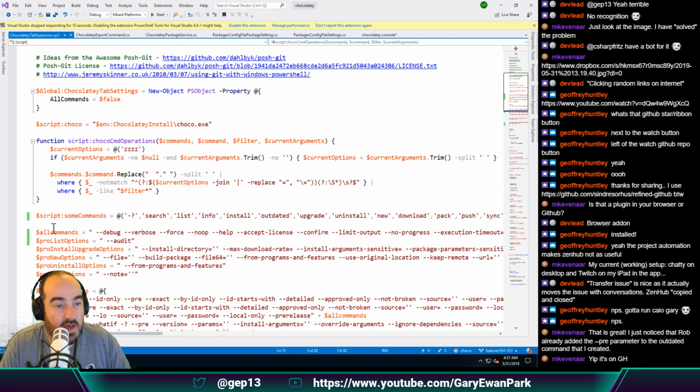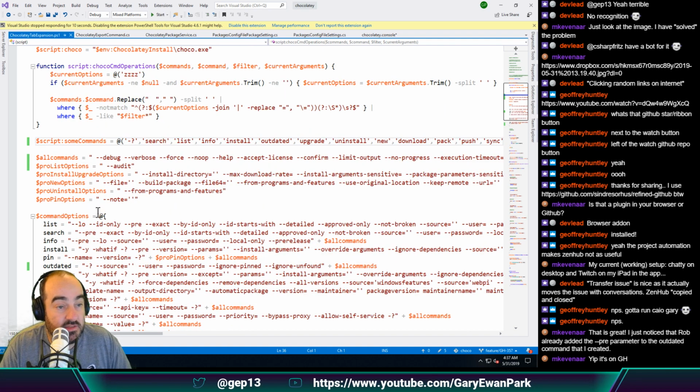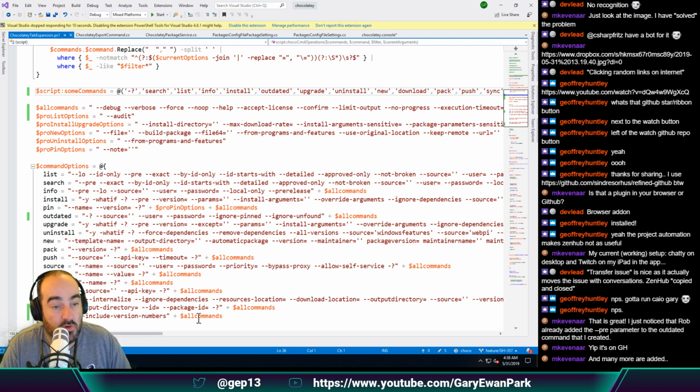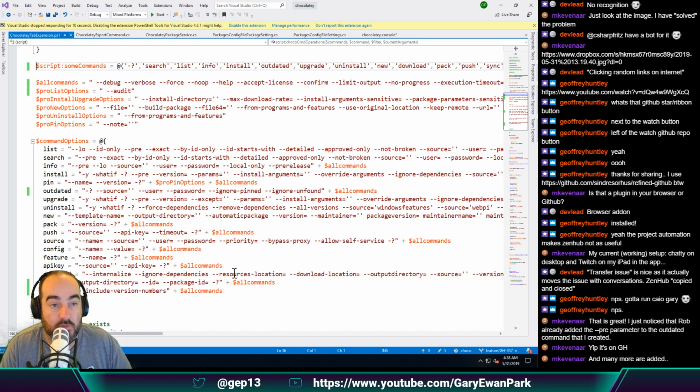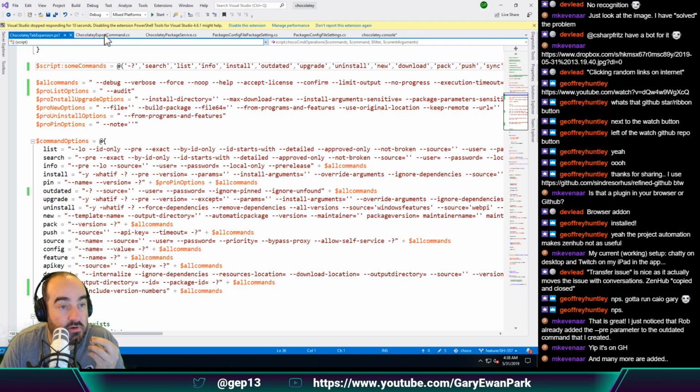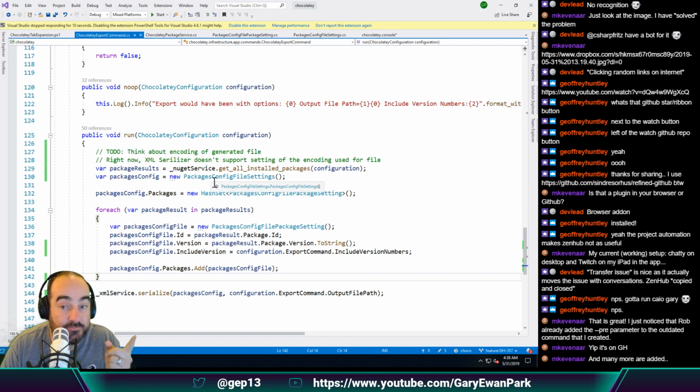So I've added it to the top level list of commands, which was here. And then I've added specifically the command options. So I've added an export with just that single one plus all of the commands that go with it. Cool. So I think then I can save that. So the only thing that's left outstanding with this export command is the encoding.